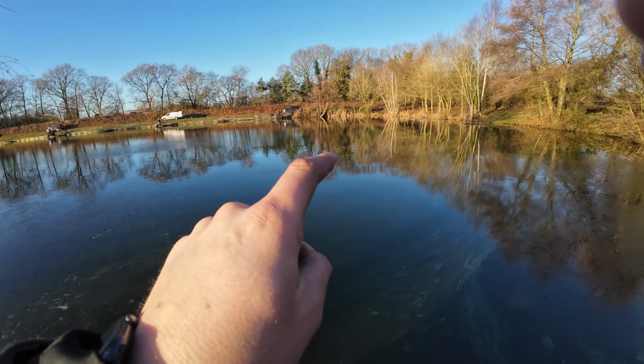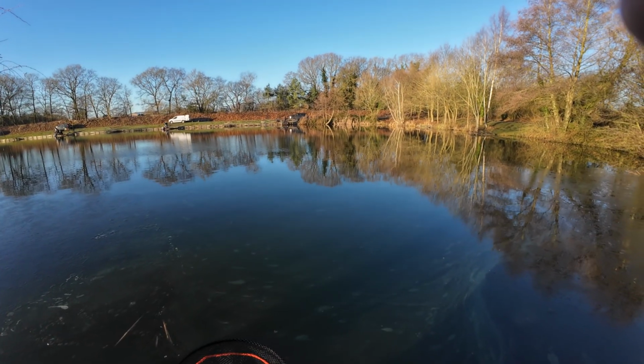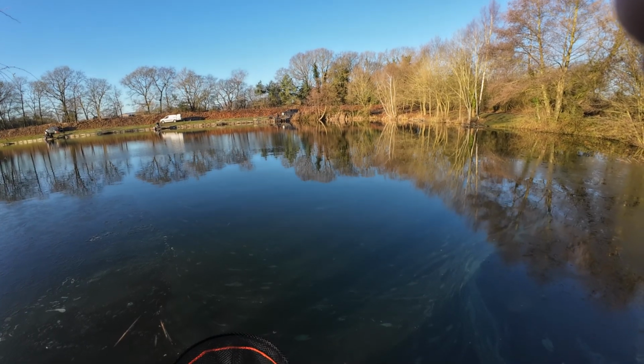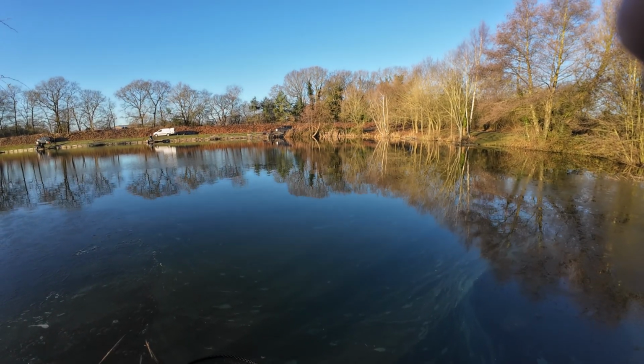And I've got a 14.5 metre line out there, and then same again over there. What I'm going to do with them is I think I'm going to put some micros in on one, and then tap some 4 mils, same again, them soaked 4 mils in here, and fish an expander or a piece of corn.